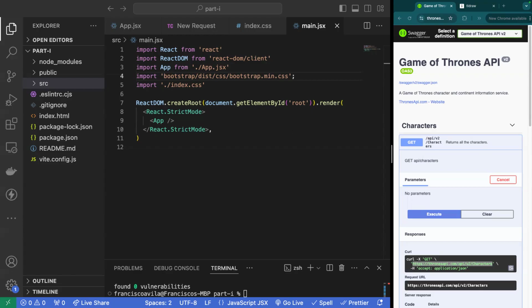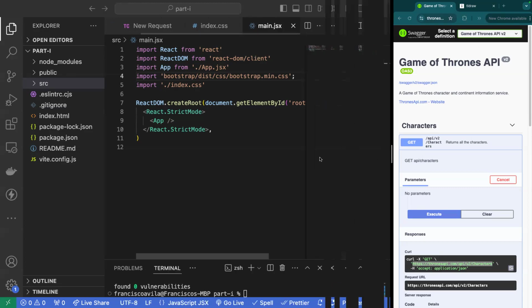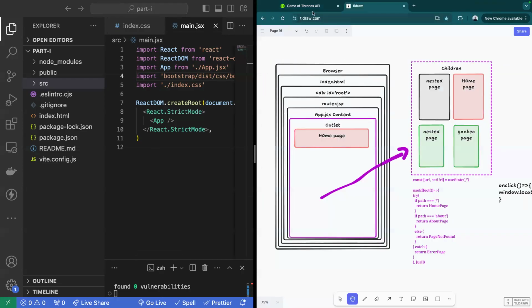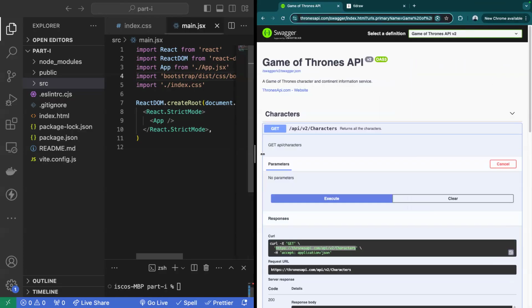Now, the best way for us to learn this information is to actually see some practical application in it. There's a couple of examples that we have on our curriculum that are very straightforward, but it's probably going to be more fun if we actually go into building some sort of static website that we can all see. So with that said, we're going to essentially create a clone of the Rick and Morty API, but instead of doing it for Rick and Morty, we're going to do it for Game of Thrones.